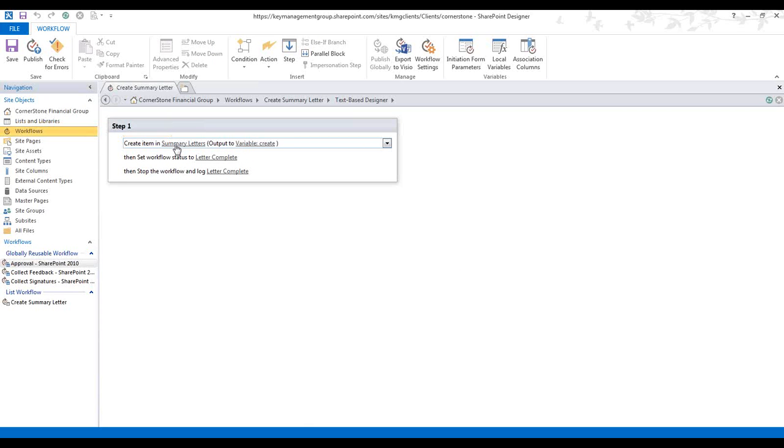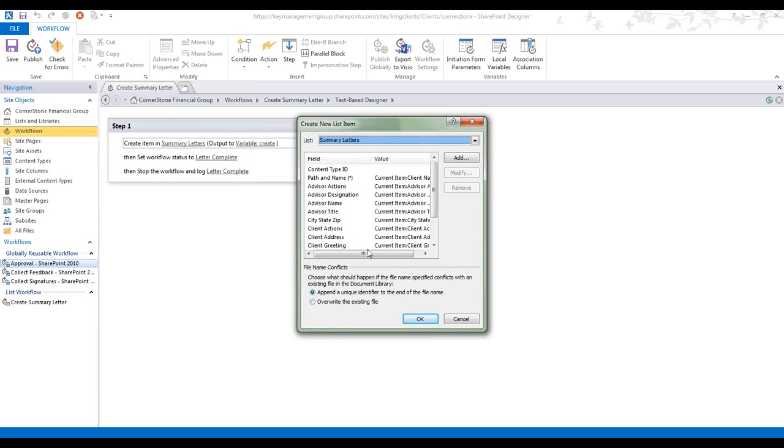So when you drop an item into the list, it takes that information and carries it right over into the summary letters, using that library, that Word template that I created with those filler items in there to drop in from the list column to the associated column in the library. So it's really that simple. You're just copying the items from that list or that library into Word using this technique here.